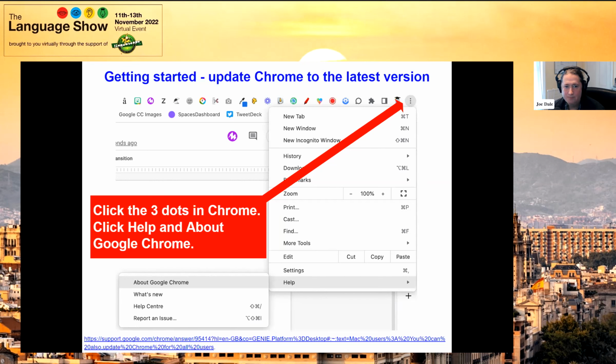If you don't have the latest version, it will then automatically allow you to update it from there. And it always is good practice to make sure you have the latest version, because it might be that some things are not working because of the fact you haven't updated your browser. I appreciate if you're using a school device, that might be something you can't do personally, but you could ask the person in charge of IT at the school to update your browser so it is the latest version. Okay.